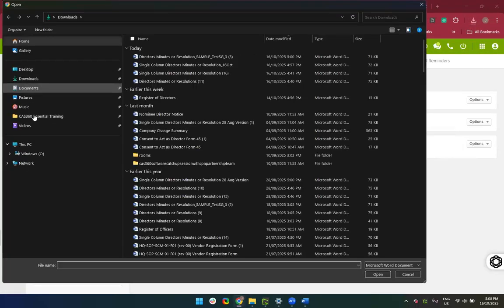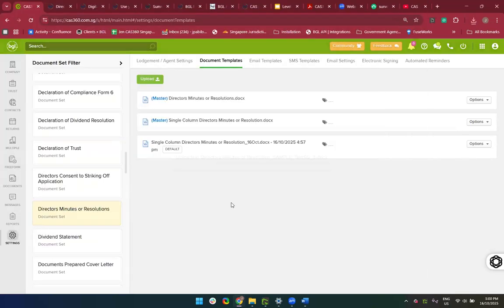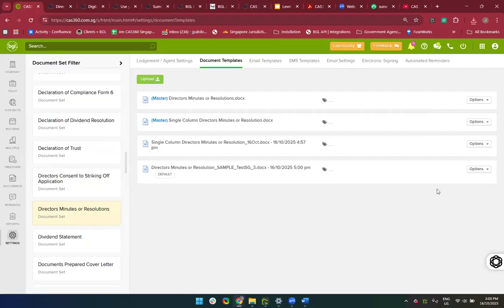I'm just going to upload one of my templates. So you can have as many templates as possible. You can set one of them as the system default. This is what we've customized. If I want to set this as my system default, this will be the system default across all director minutes and resolution.